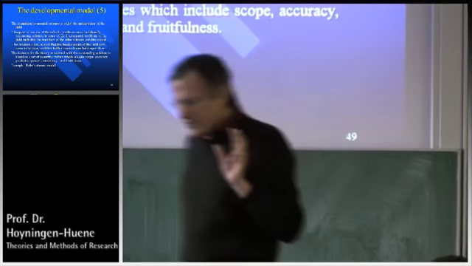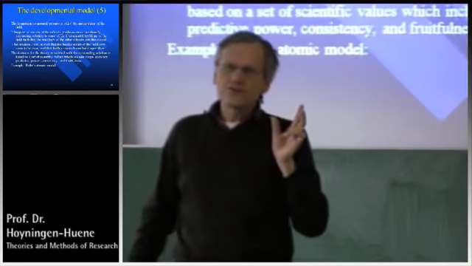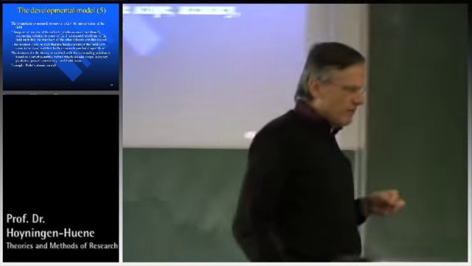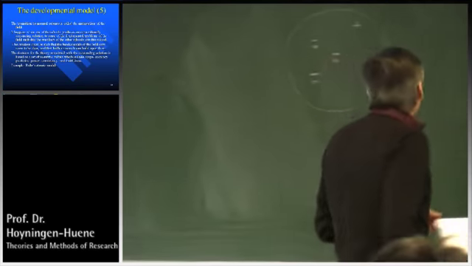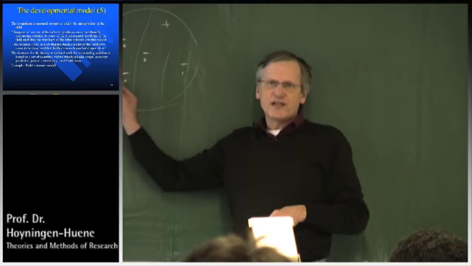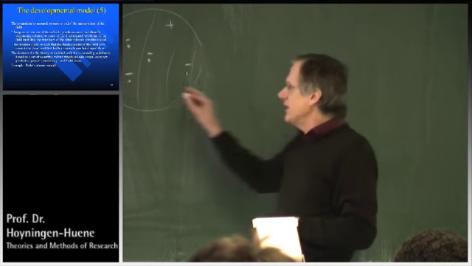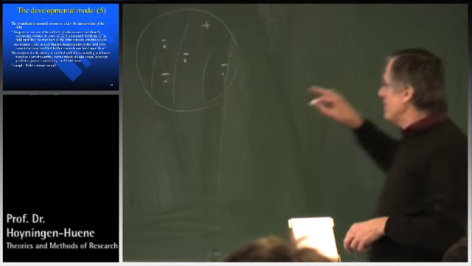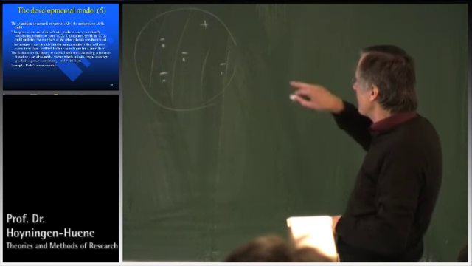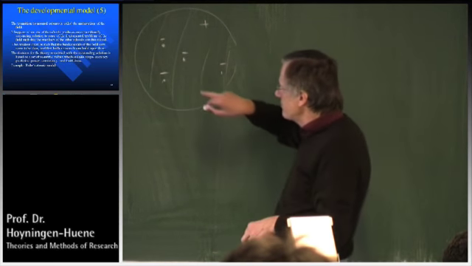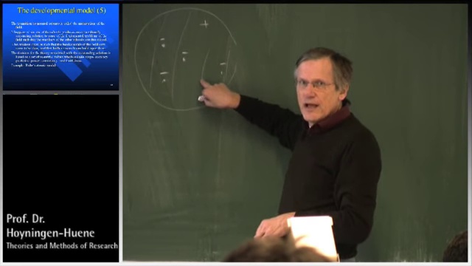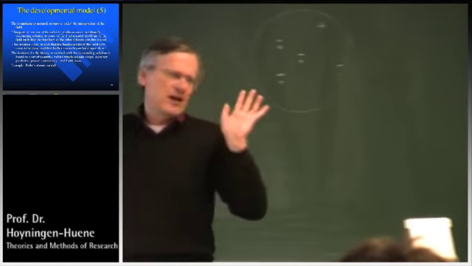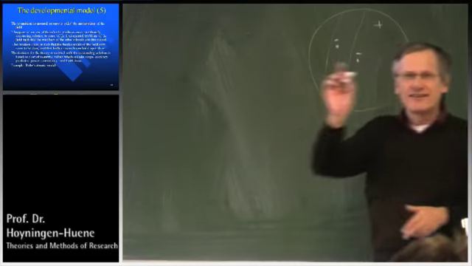Now there was a guy in Britain, Ernest Rutherford, and you may have heard his name, who was a very famous experimentalist. And what he could show is that this model is false. That doesn't really work. What he did is he sent electrons to the atoms, and what he found is that most of the time the electrons go through the atom, and in some exceptional cases, which were extremely surprising, the electrons came back.